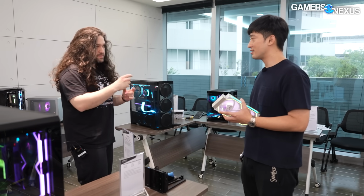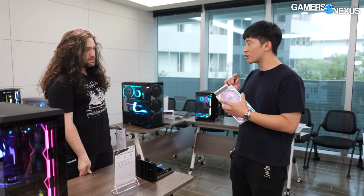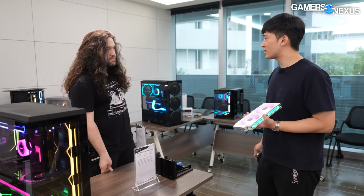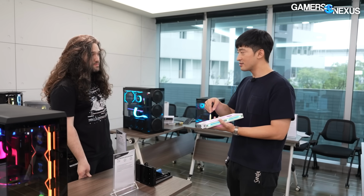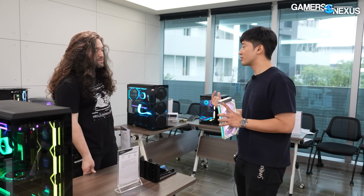Is it a PCB, obviously? The PCB, and then there's an LCD display, and then there's a huge battery, I think the spec is 18650. Any special controllers or anything like that? Well, there's a built-in receiver, right? Same goes with all the fans, the AIO, and our other stuff.